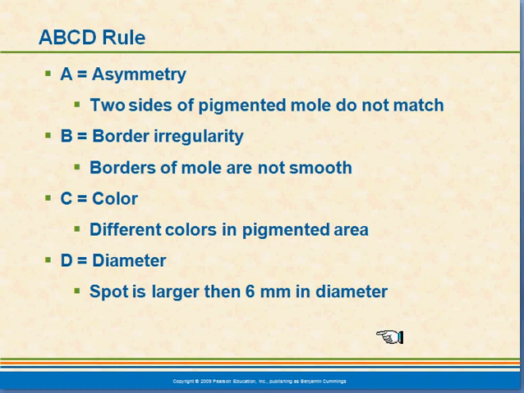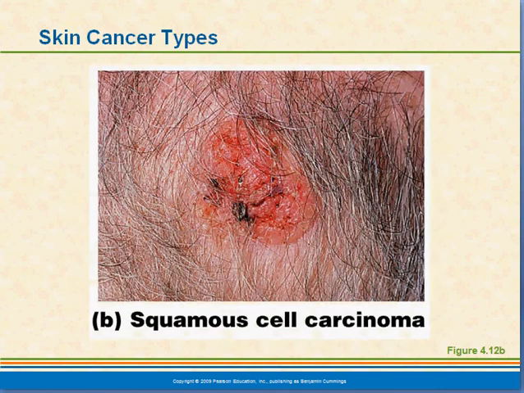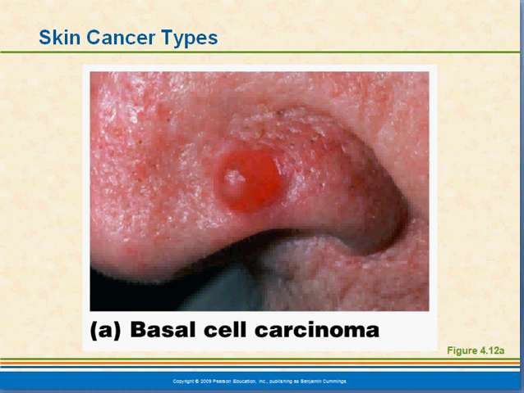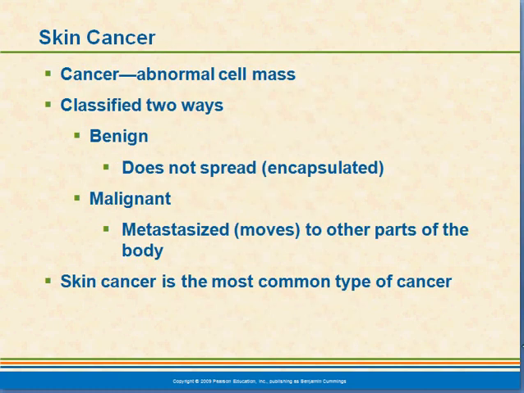So that concludes our discussion about skin cancers and the characteristics of them. Be sure that you know the ABCD rule. Understand the different types of cancer: the melanoma, the squamous cell carcinoma, the basal cell carcinoma, which is more malignant, which is less malignant, what is the difference between a benign and a metastatic, or a benign and a malignant form of cancer. Know what metastasize means.